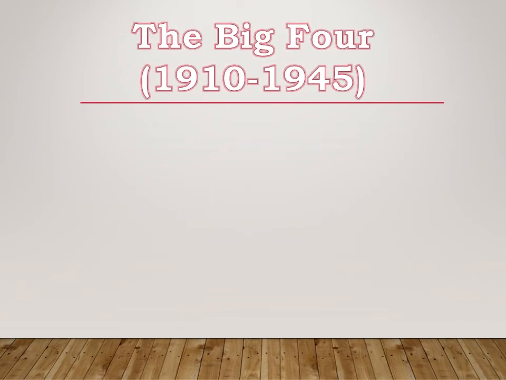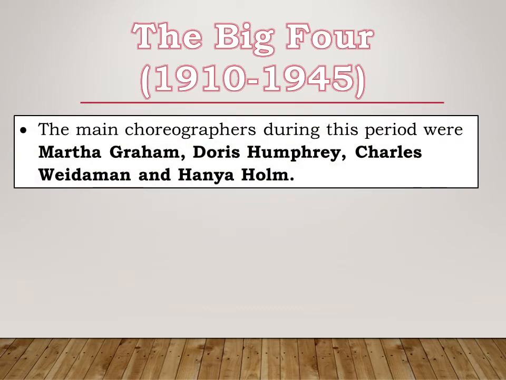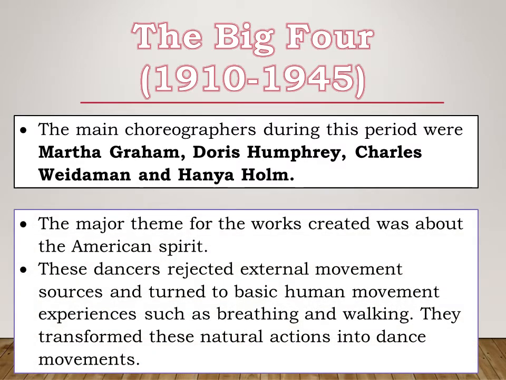The Big Four in 1910 to 1945. The main choreographers during this period were Martha Graham, Doris Humphrey, Charles Weidman, and Hanya Holm. The major theme for the works created was about the American spirit. These dancers rejected external movement sources and turned to basic human movement experiences such as breathing and walking. They transformed these natural actions into dance movements.